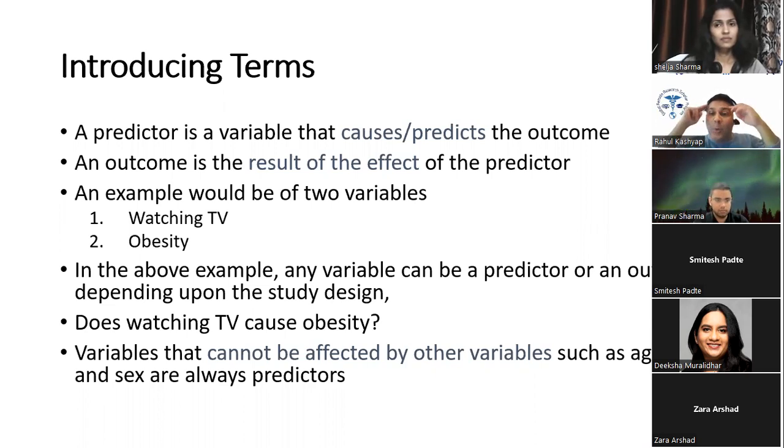This is easy to think about because it's clear for watching TV and obesity, but in real life, when you're looking at patient data, it's not clear what is outcome and what is exposure. So you have to be very, very conscious about understanding what comes first, that becomes your cause, and what comes later becomes your effect. An effect can never come before the cause, otherwise it's not an effect at all. We'll go through these things during discussions when you present, and I'll bring up these points at that time as well.